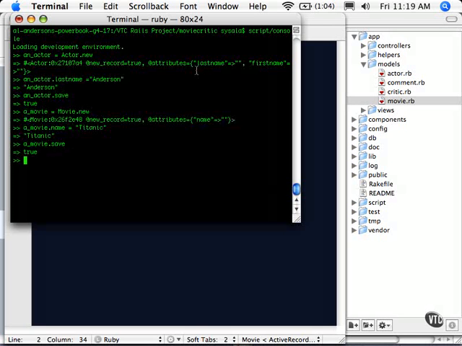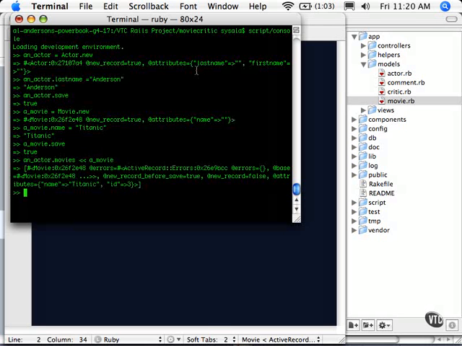So we've saved that. So now we have to establish the relationship between these two. So we're going to do an actor.movies, and we'll do the little double less than signs and say a movie. And there we've established the relationship. So let's go ahead and save it again.